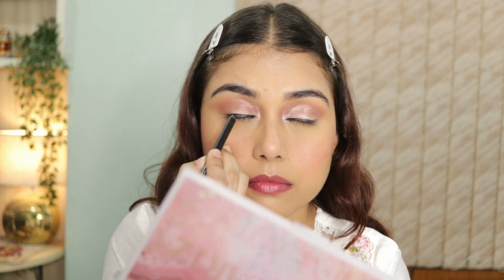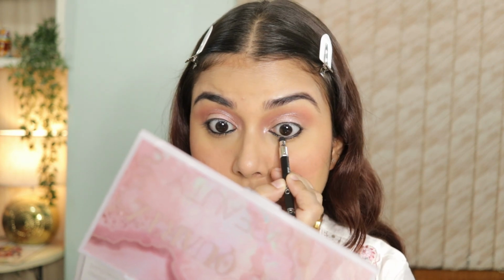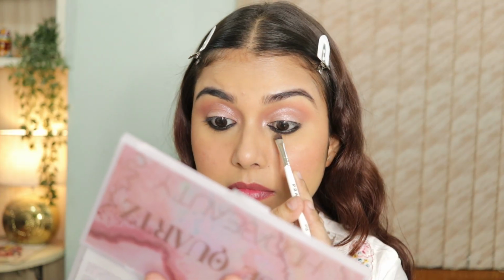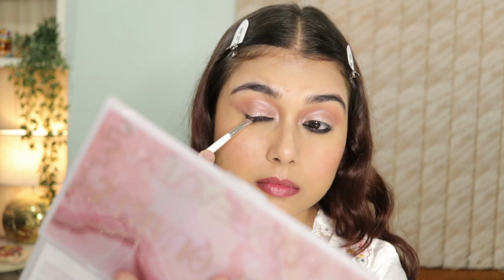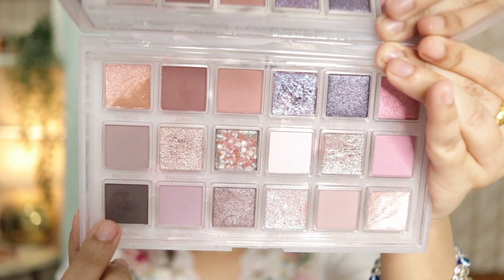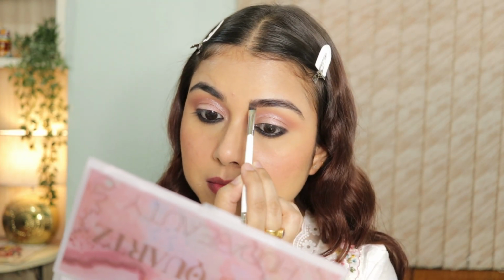This kajal also comes with a smudger on the back, so I'm using it to smoke out my lower lash line a little bit. And lastly, I'm using the shade Mantra to smoke out my bottom lash line. Also, whatever is left in the brush, I'm applying it on the outer corners of my upper lash line. Using the same eyeshadow shade called Mantra to fill in the gaps of my eyebrows.